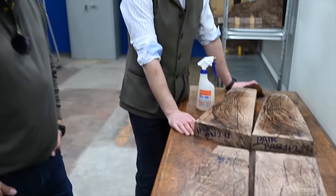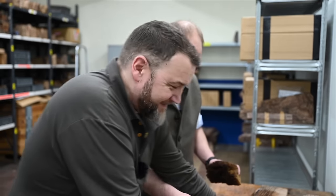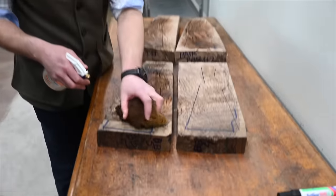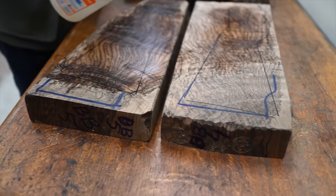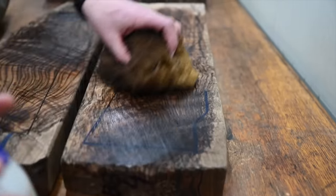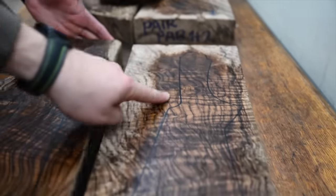Hopefully these will be on a pair of guns. The John Henry How to Pick a Stock Masterclass. I only pick them because I like them. You've got nothing else to base it on, have you? Obviously, not everybody's got the same taste, but generally, this is nice.